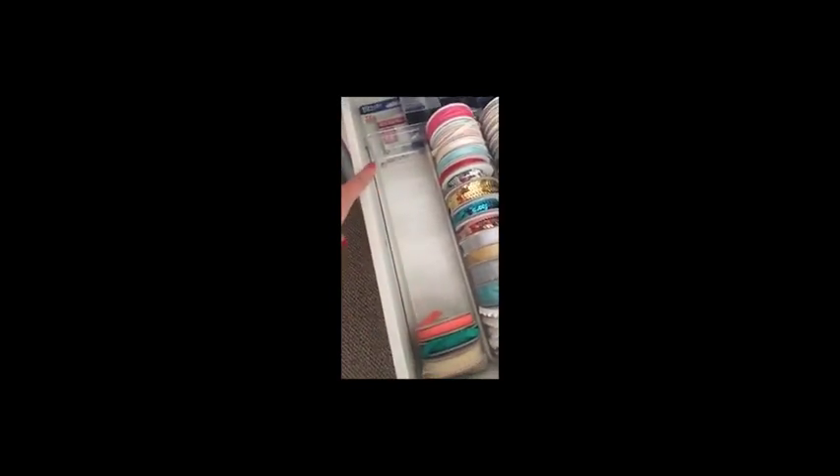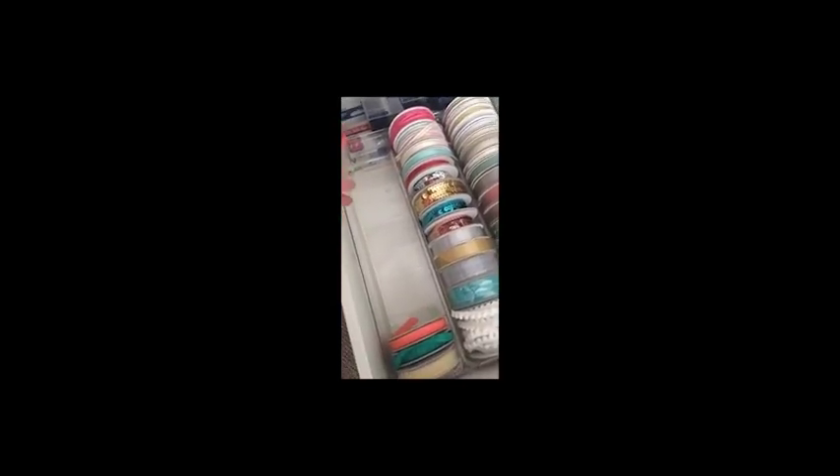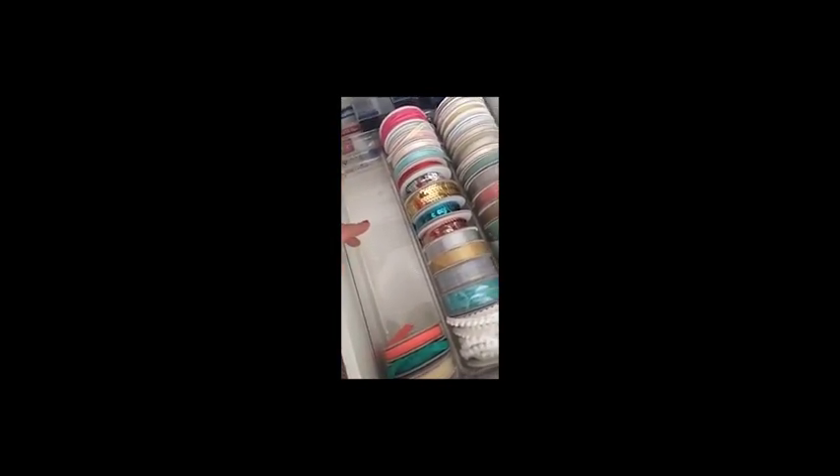Nothing really moves but I can still access everything easily. I've got space to expand because I haven't got all of the Occasions ribbons yet, and from April we'll get pre-orders for the new annual catalogue so I can put those in the end section. I absolutely love it. I've tried drain pipes, I've tried some of the stamp storage things, I've tried all sorts of things. I've had this solution now for about three weeks since I moved into the house and I love it — nothing's in a mess.